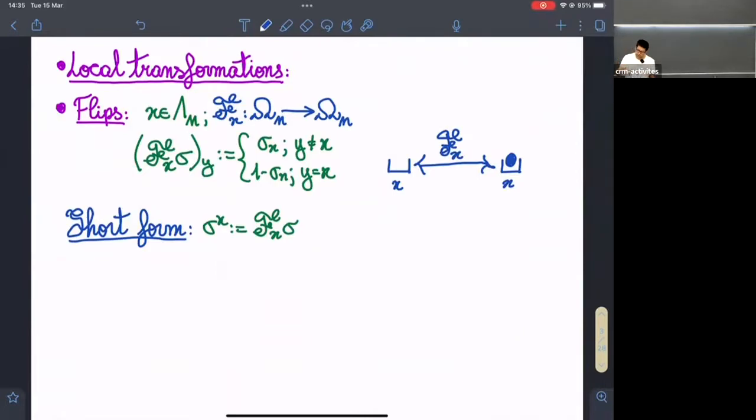Is something that only changes your configuration of particles in a small neighborhood of the whole system. So, for example, now here you have the particles living in the discrete torus Z^d_N, which is very big, and what you're going to do is that these local transformations only change the configuration in maybe one site, maybe two sites, maybe three or four sites, but a fixed small number of sites. Okay, so for example, in these spin systems, you only change one site per time.